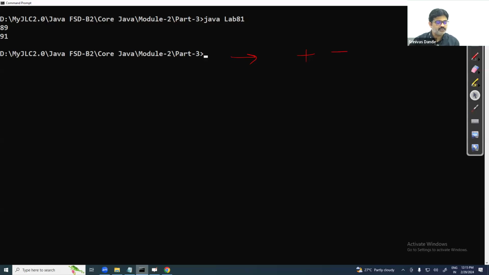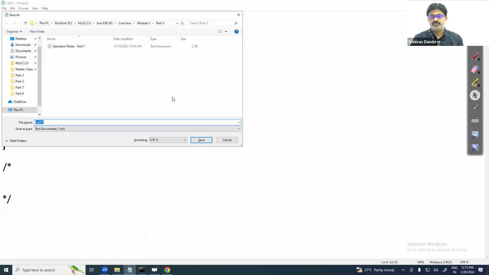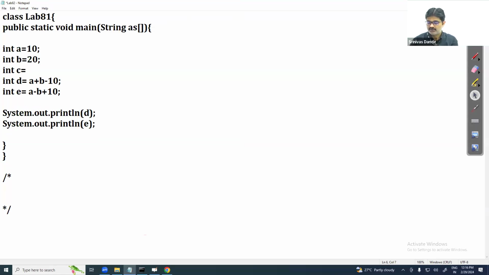Okay, done. So next is important to cross check. Lab 82.java. You take a equals 10, b is 20, and I'll take one more, c equals 4.